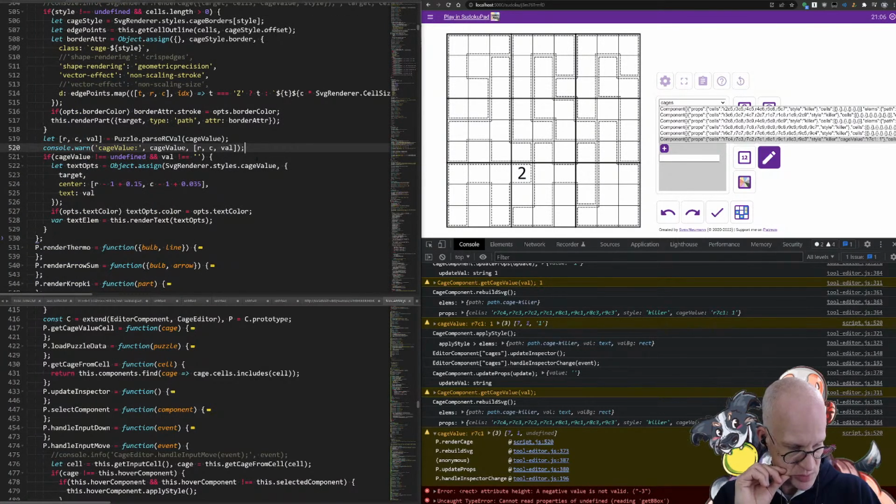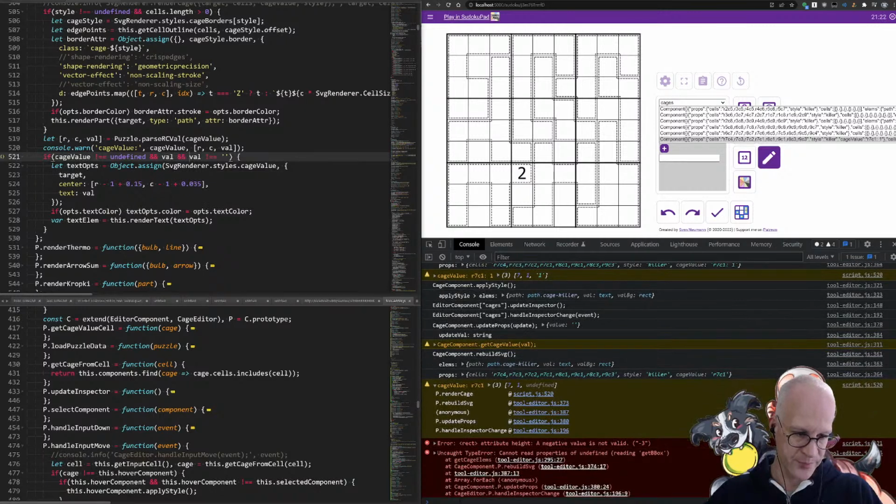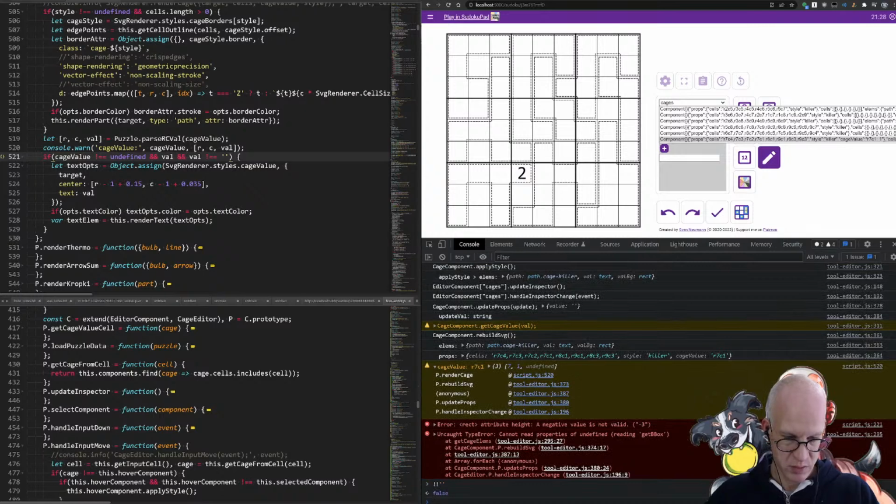Okay, 7.1. Okay, so val is undefined. And val is not equal to undefined, this and val and val and val is, that's false. True. Okay, so the empty string is false.